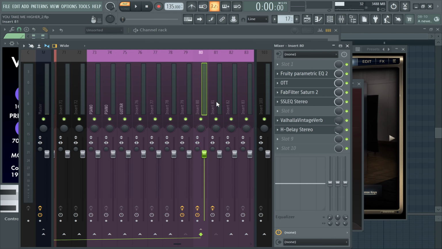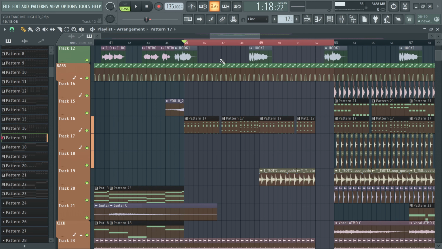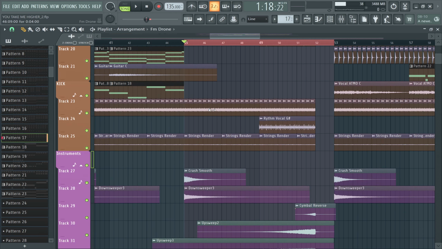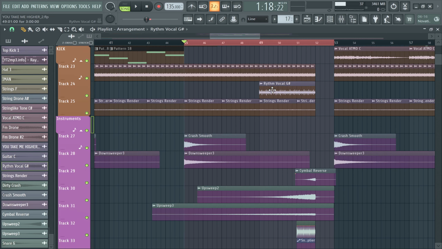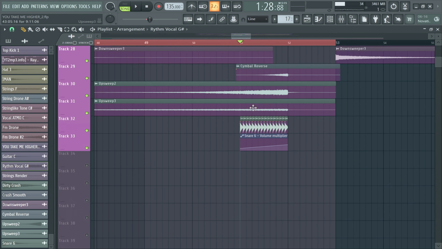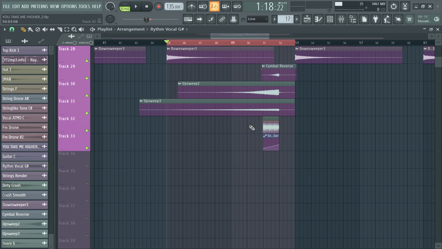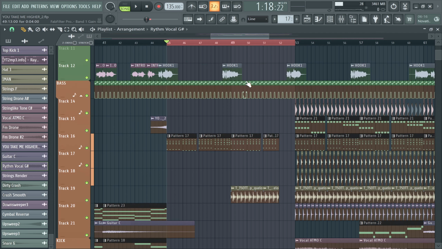If I wanted to improve on this more, I would probably do some more precise EQing and maybe some more compression. So besides from the piano, we have the drone, this rhythmic vocal, a little snare roll. And I like to do these short snare fills. I could have gone for a long snare roll here throughout the entire build-up section, but I think it's pretty cool to just keep it very minimal and it makes it sound really clean.